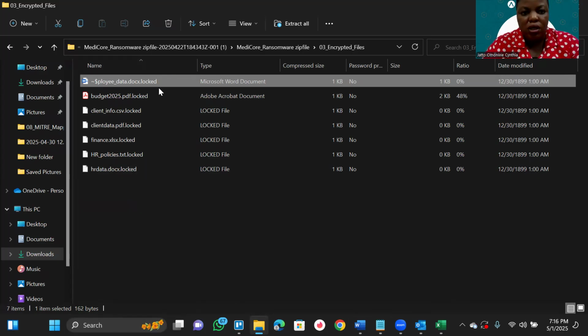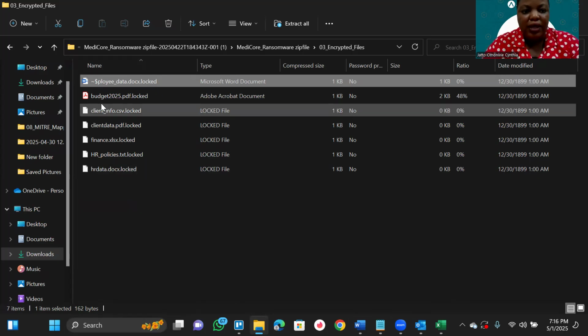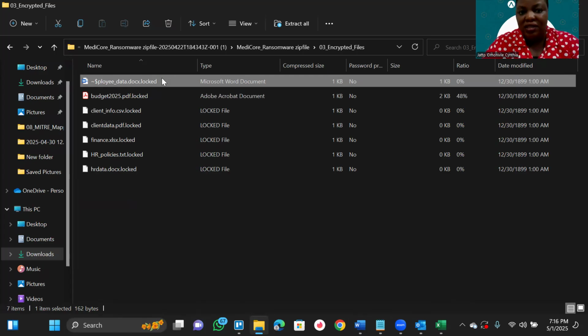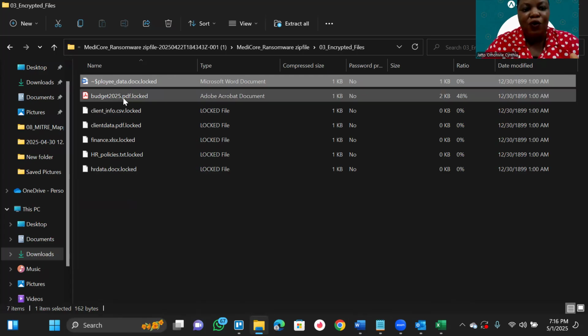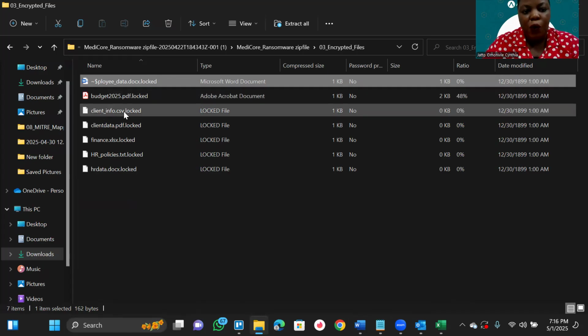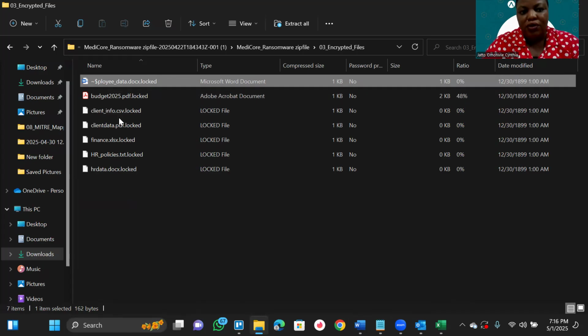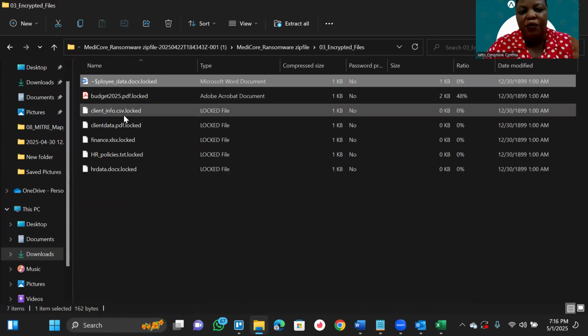You can see it said it's locked. Then we have the employee data is locked. The budget for the year 2025 is locked. We have the client info is locked. So all the clients' patients' information are locked.